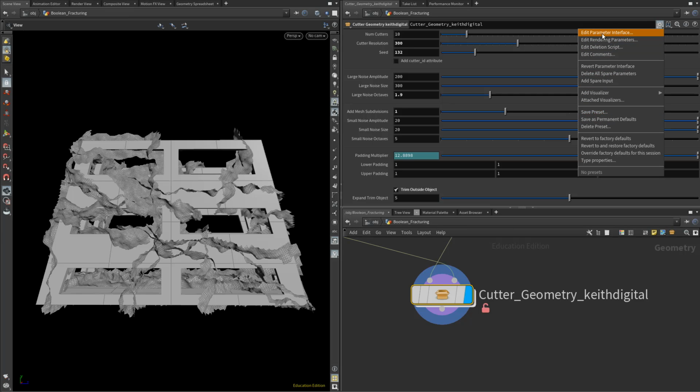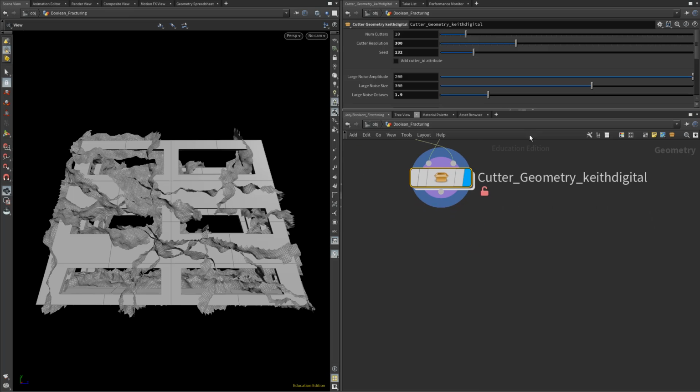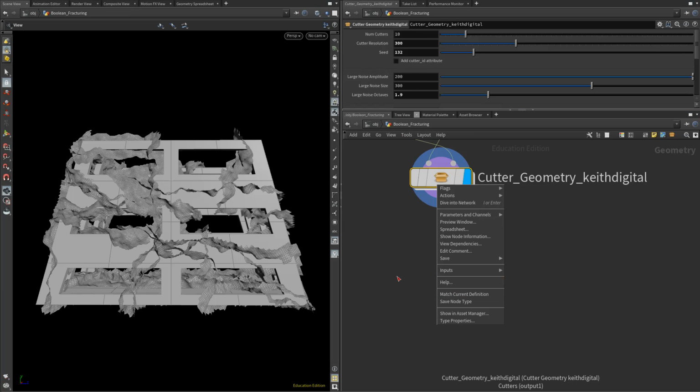This is extremely important, and I can't emphasize this enough, because once you have an HDA that's saved to disk, you really need to make all of your changes through the Type Properties window, like so. If you try to just edit the parameter interface and then save node type, any changed or added parameters will not be included in what is saved to disk.